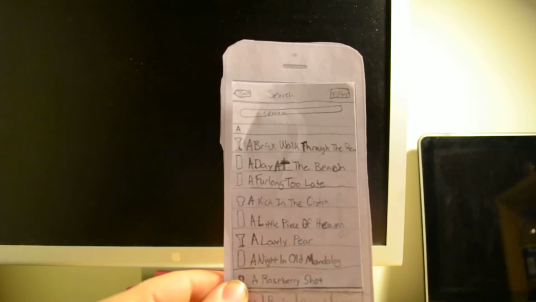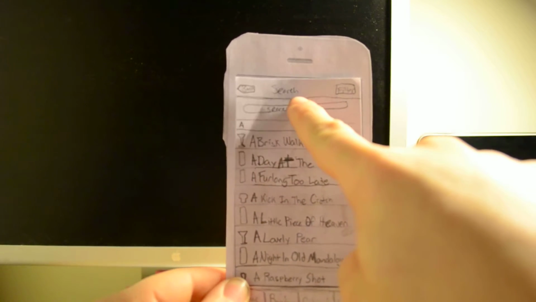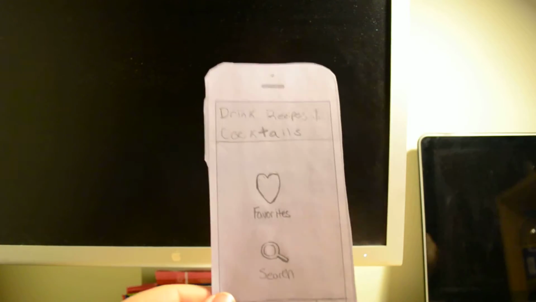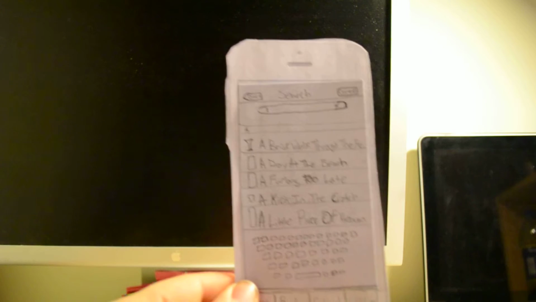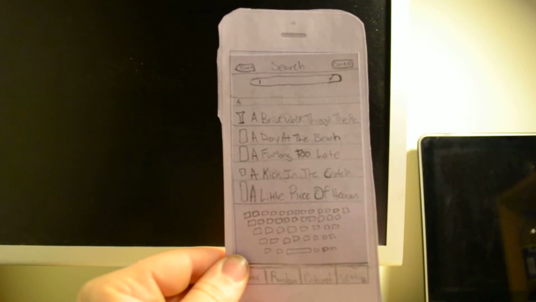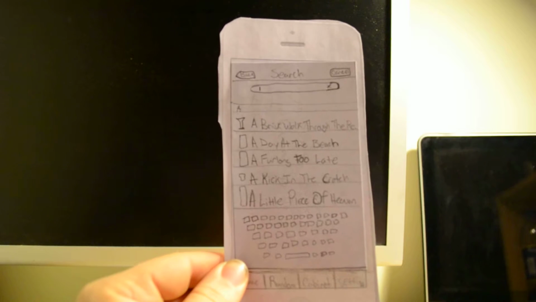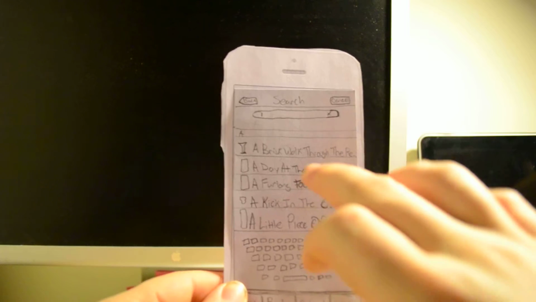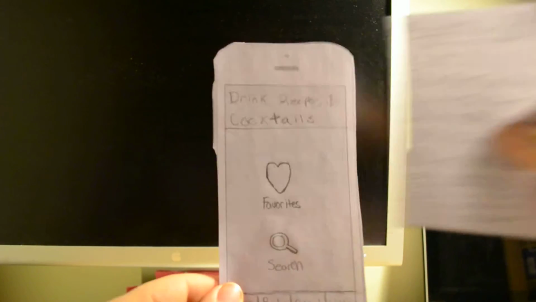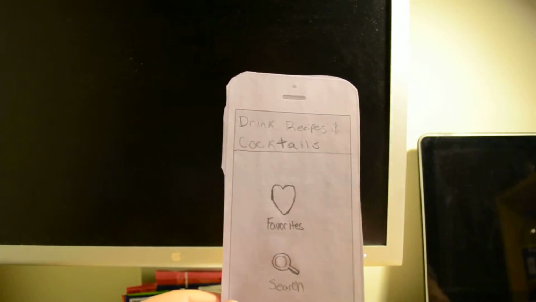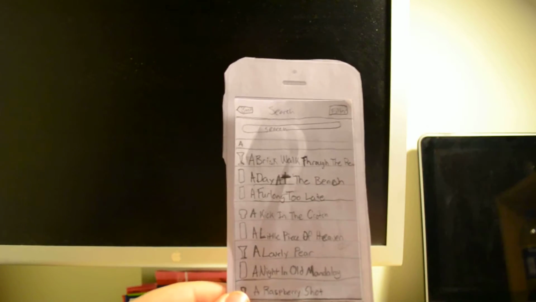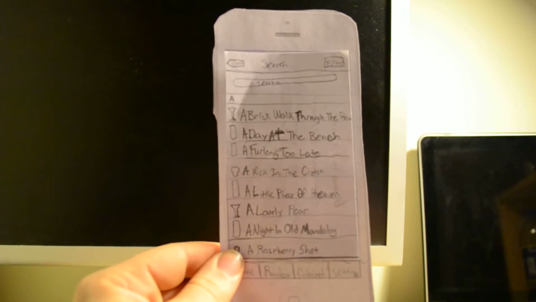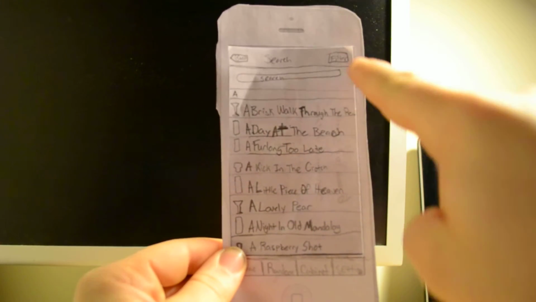So over here we can scroll up and down if we want to search for our drink, or we can tap the search tab right there, and a keyboard will show up at the bottom, and that's where you can type in the drink, and you can also scroll up and down right here. So now we're going to go ahead and hit back, top left. From here, when we're back to the main search page, in the top right we're going to hit filter.